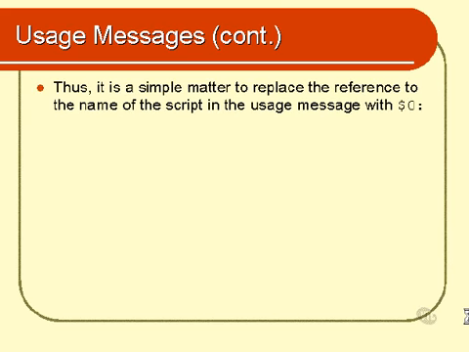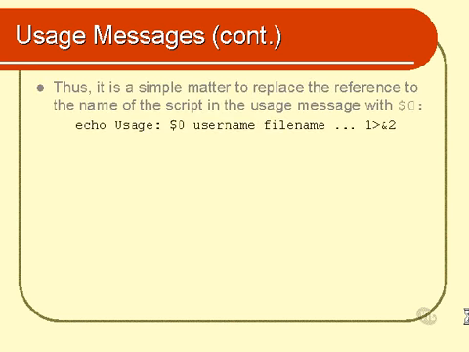We can simply replace the name of the script in the usage message with $0, giving us something like the following. Now we know that's nice and flexible, so no matter what they call this particular file name, or no matter how many links it has, whenever they run it, the usage message will be accurate. So that's very nice. There's just a couple of things to be aware of there. $0 cannot be shifted. You can shift things as much as you like, and the only thing that's going to change is $1 up to $9. $0 is not affected by a shift action.